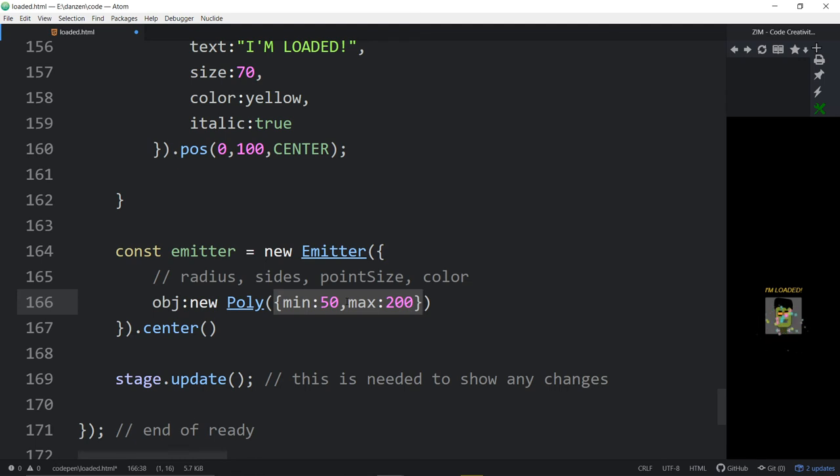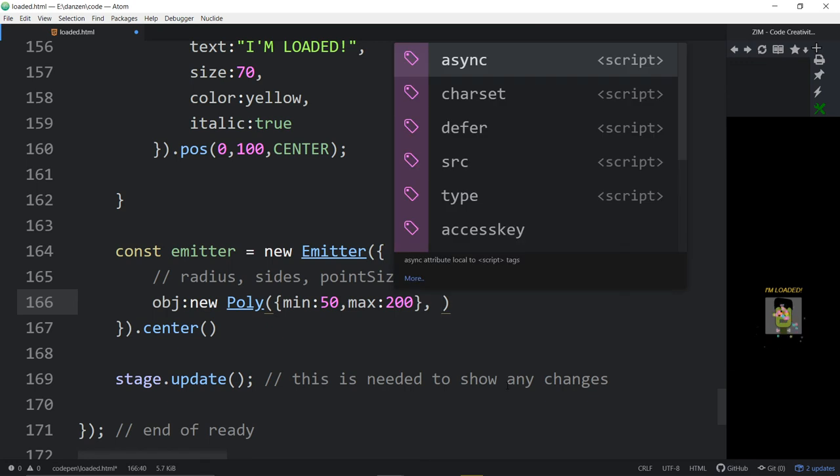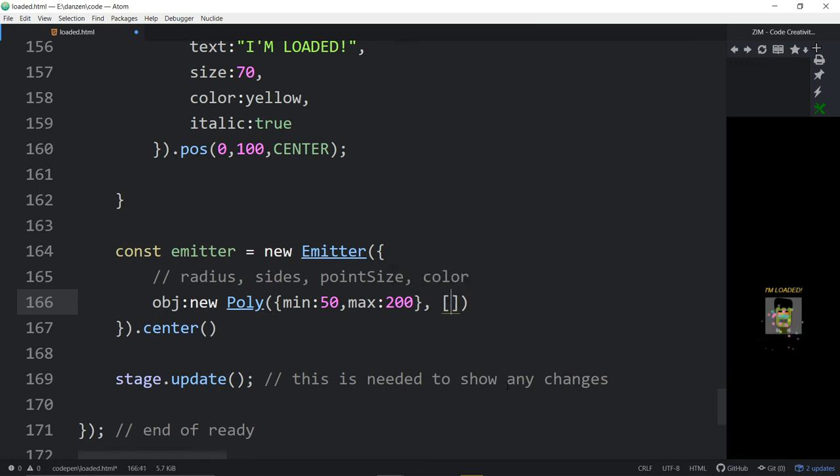It's going to pick that. Their dynamic parameters is going to pick from that range. And then the sides, we're going to pick from this randomly. We're going to pick either 6 sides, 7 sides, or 8 sides, which we could have done a range. But I think there might be a way in the range to set it as whole numbers, or whatever you want to call it, integers.